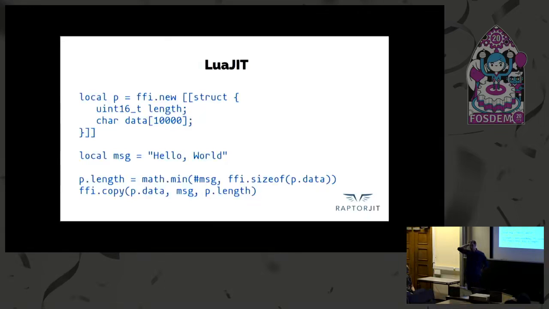So here's an example of some LuaJIT code showing off its ability to poke at low-level data. You can see here that the language has built-in primitives for expressing C data, such as C structs, and you can access that data and the fields as if they were native Lua objects. To illustrate that, if P here was instead a Lua table containing a string or a C array and a Lua number, the code here wouldn't change at all. You could still access it the same way, and you could still copy to the C array contained in the Lua table.